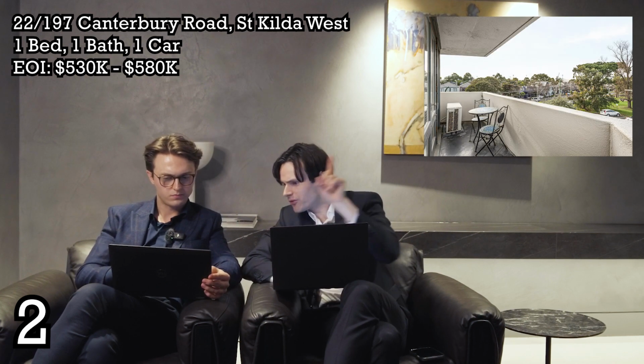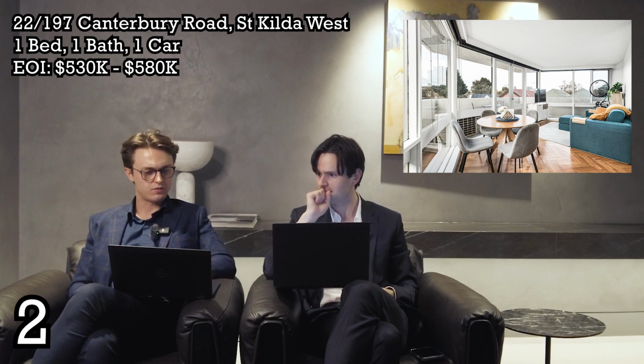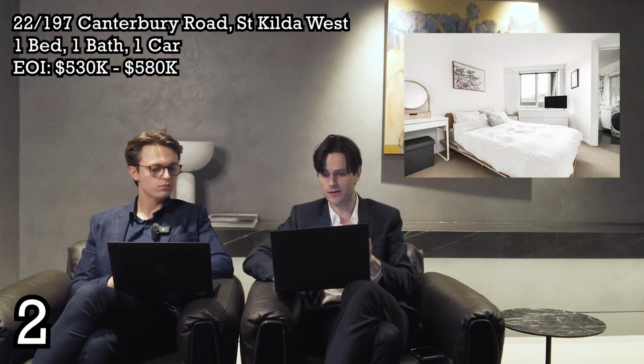So, we'll pop up the photo, just having one of the views out there. Now, I would probably recommend these photos could have been taken a little bit better so you see a nice blue sky, because that's looking towards the beach. Yeah, that's a beachy view. I agree, Ben. Oh, they could have put a sunset there, couldn't they? Yeah. But anyway, I love the view. The hardwood floors do look pretty good too. Beautiful floors, Marcus.